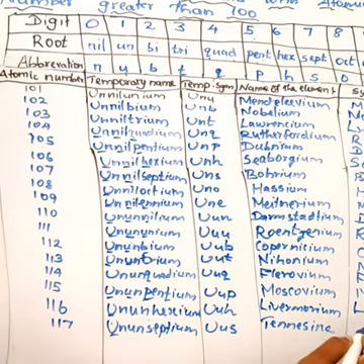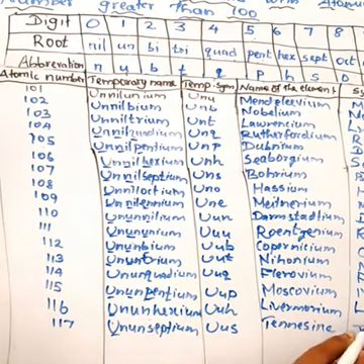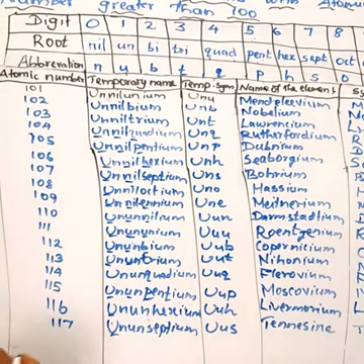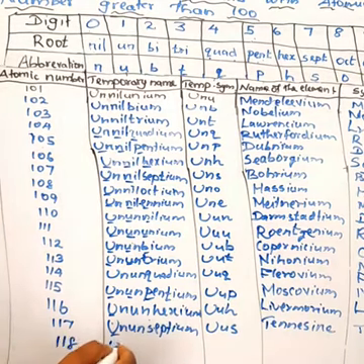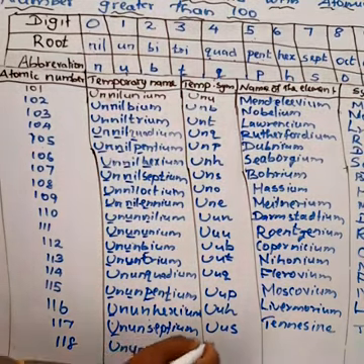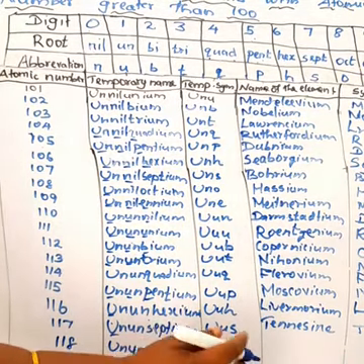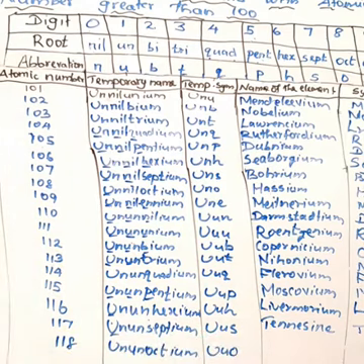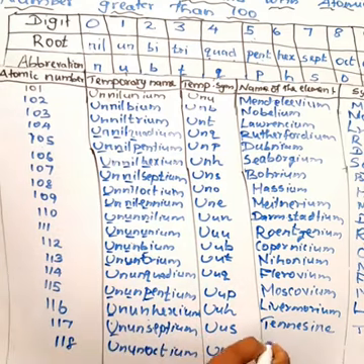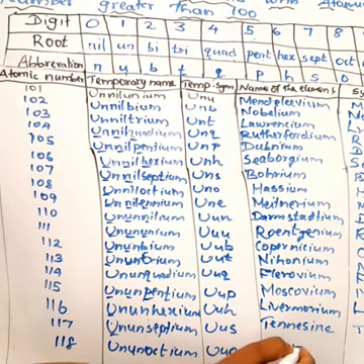Tennessine, symbol Ts. Okay. After that 118 temporary name: un for 1, again un for 1, and oct for 8. Oct, and ium is the suffix. Symbol: U for un, again U for un, and O for oct. Okay. And what is the element name? Name of the element 118 atomic number, Oganesson. What is the symbol for Oganesson? Og.